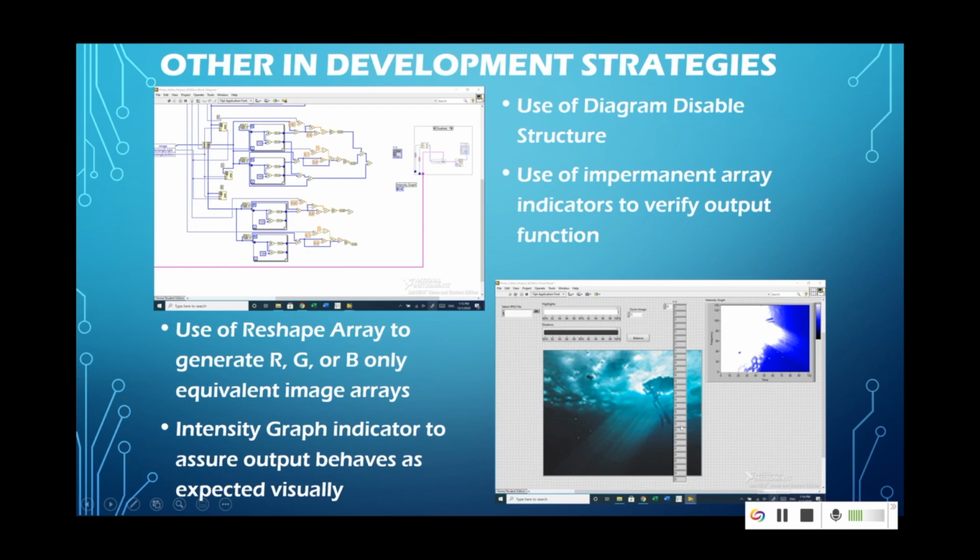Another great one too was these little blocks here. They're called reshape array, and what it did is it took the one-dimensional color channel array, so like let's just say green here, and it recut them into the original dimension and turned it into a 2D array. And it allowed me to view the intensity of those different pixel values.